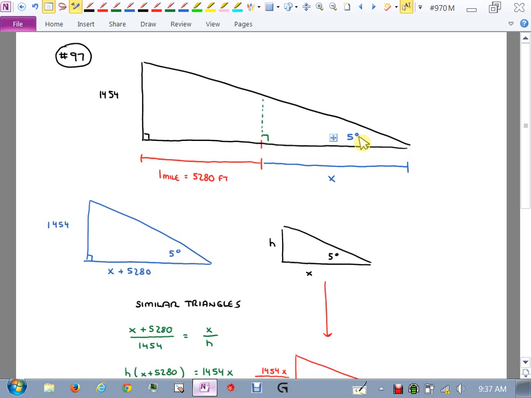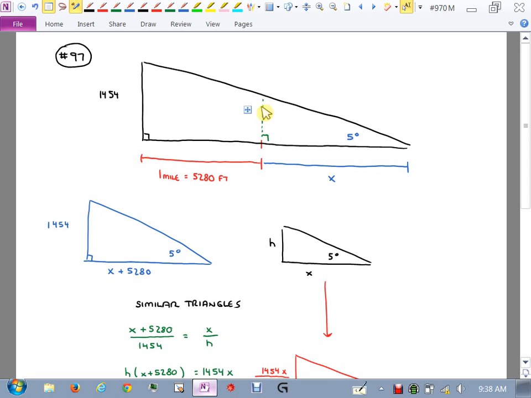They gave you that this was 5 degrees, the angle of elevation up to the top of this building. They told you that this distance from here to the shoreline was 1 mile. Now since the height of the building was given in feet and the distance here was given in miles, we need to convert the mile over to feet. So 1 mile is 5,280 feet. What I also want you to notice is we're trying to find the distance from the shoreline to the boat. I'm calling that x.